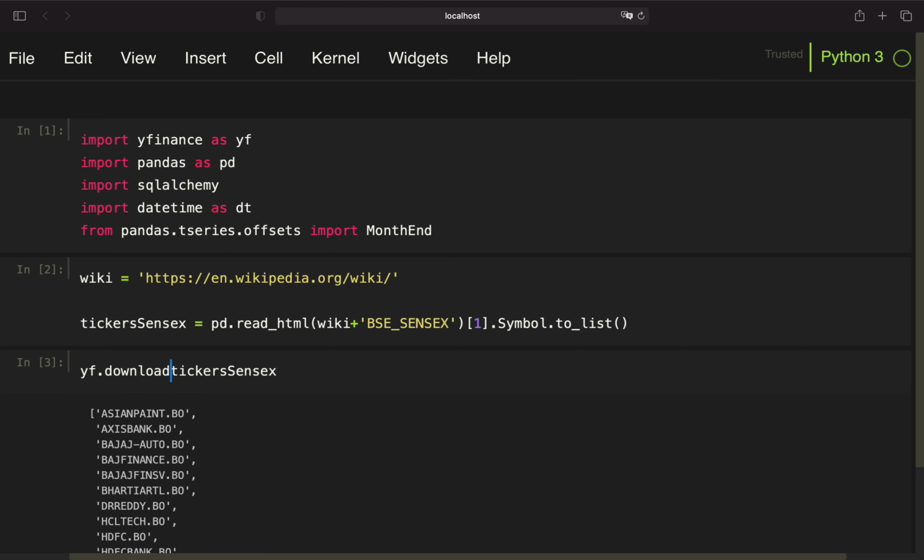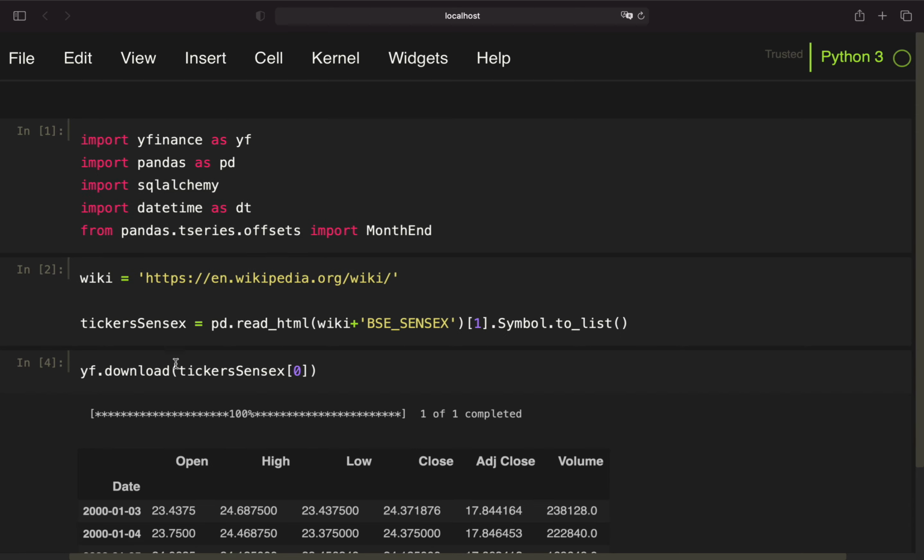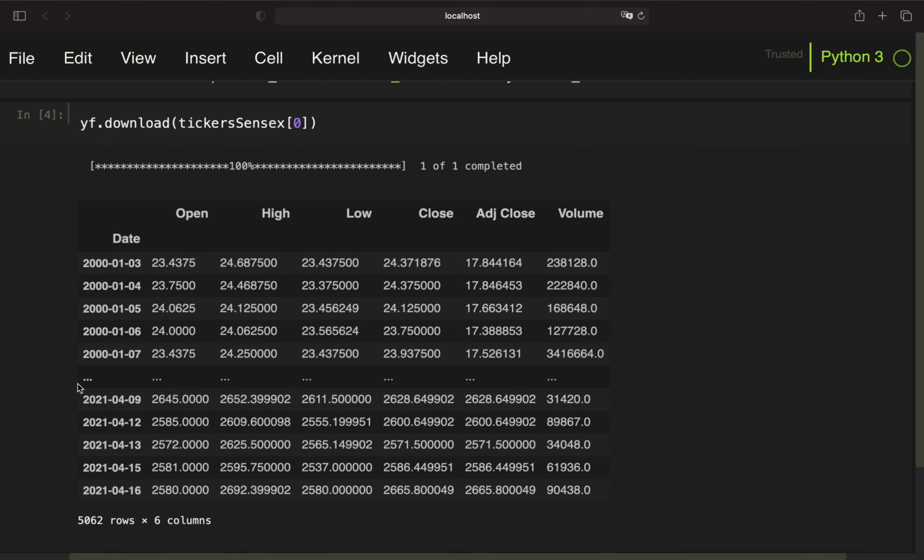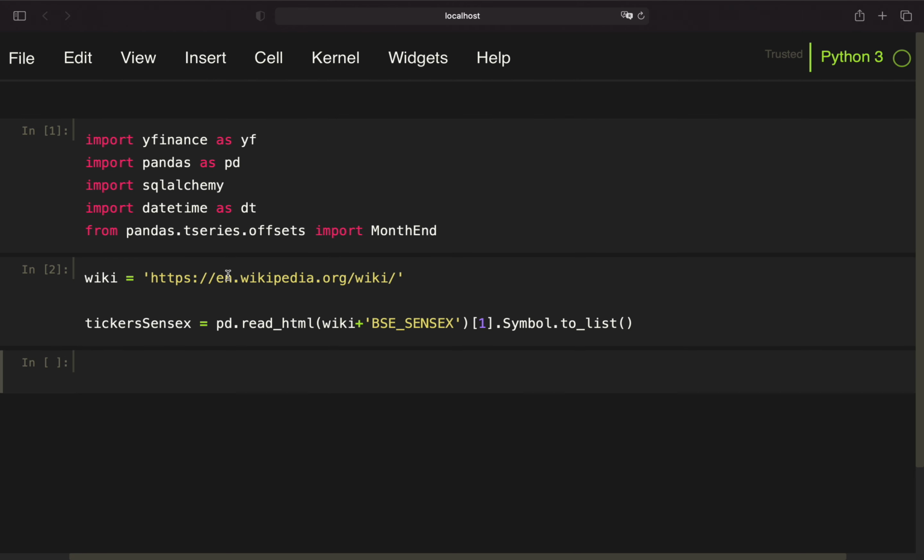This works like this, just as an example. Maybe you already know that. If I take the very first ticker, Asian Paints, I get a data frame like this. And I want to get a data frame for all 30 components and store that in a list. This is what we are doing in the next step. So let's get rid of that and create an empty list, which we are calling data. Now I'm looping through this list containing the ticker symbols: for ticker in tickers_sensex.